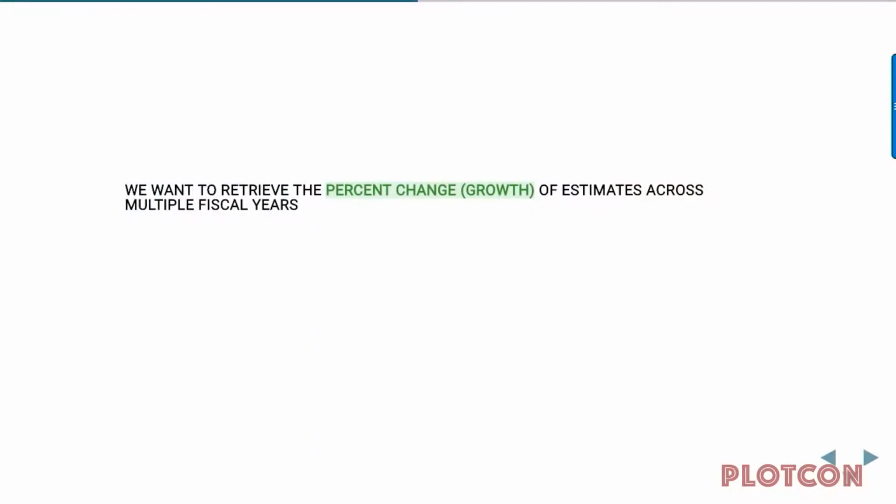Let's do some other kind of, a bit more, different kind of charts, right? For example, let's try to go and look at growth estimate changes, right? So basically what we want to do is that we want to retrieve estimates for multiple fundamental indicators, let's say revenue, EPS, or anything else. We want to see the estimate figures for the next years, and we want to see how they have changed year on year, right? We really want to see how those estimates are changing every single year, right?